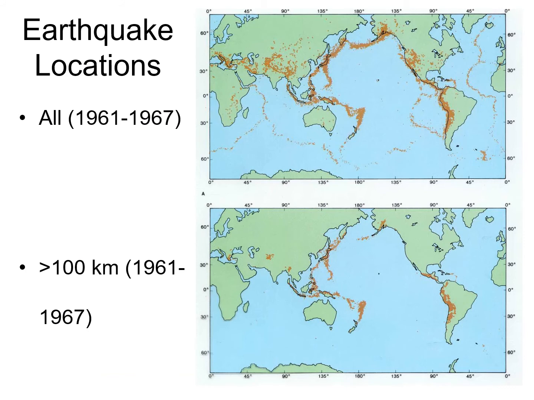Okay, so looking again at some different plate boundaries and different styles of earthquakes that fit in. Again, here we have the map showing all earthquakes over a 6 or 7 year period back in the 1960s. And then the bottom map is all the earthquakes that are deeper than 100 kilometers in depth, so deeper than 60 miles in depth.